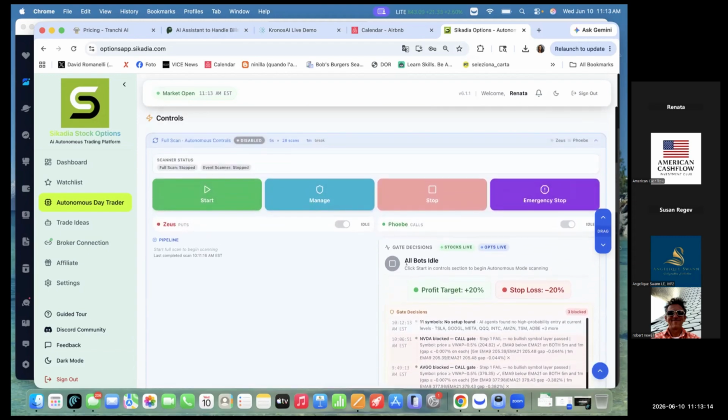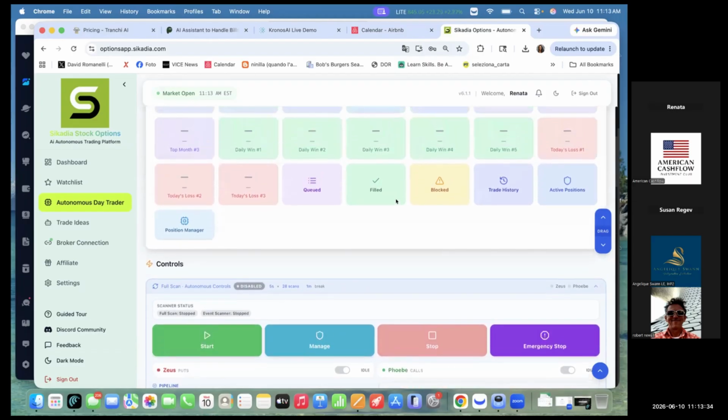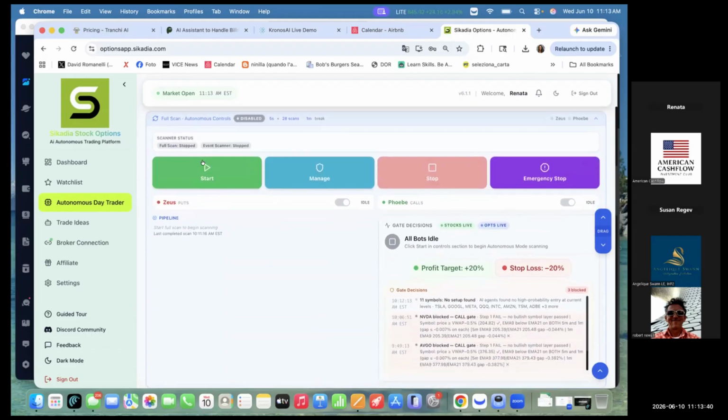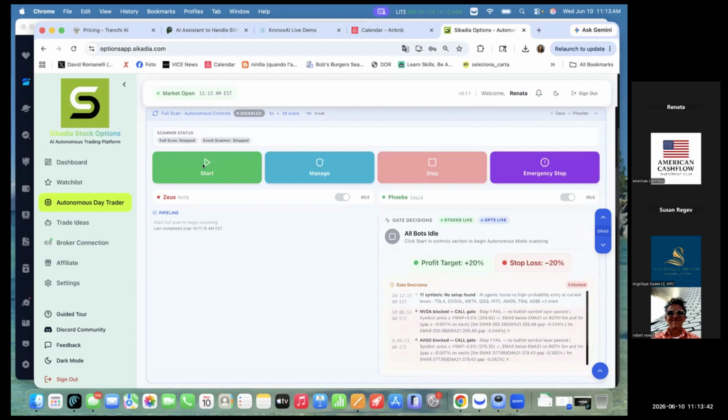You see where it says all bots idle. When you hit stop, it finishes the cycle it was going through already before it finally stops. So you've got to give it at least 1 minute when you're trying to stop it. But you know how to start it. You hit start and then you hit activate and it keeps going and it starts. And when you want to stop it, you hit, Renata, can you go back? No. Can you go back down? Right there. So you all know how to start it, right?